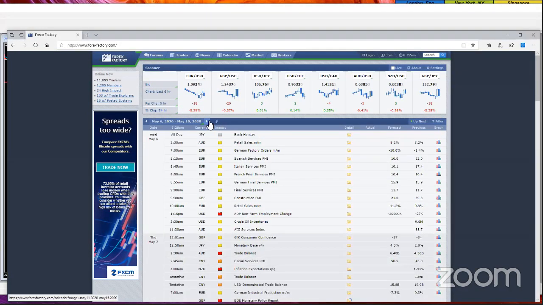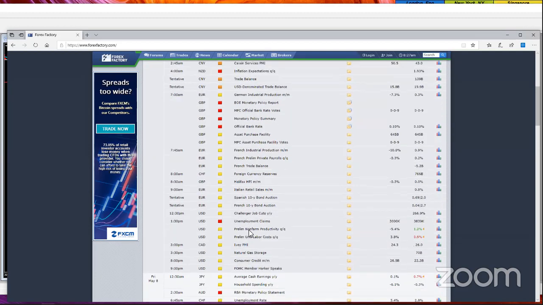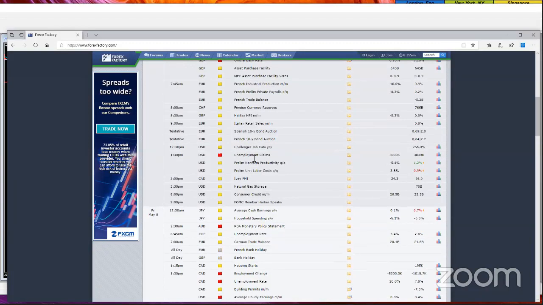Now it's relatively saying not that bad, but let's just have a look at what we got this week. Bank holiday in Japan, so that might just put some brakes on some of the moves today. Trade balance is going to be, I suppose, fairly interesting. This Caixin Services PMI from China is also going to be a fascinating number. They're actually forecasting for some growth there. That may well help the Aussie and the Kiwi, to be fair. And then we have bank rate policy decisions from the United Kingdom, unemployment rates from the United States, which is probably continue to be poor.